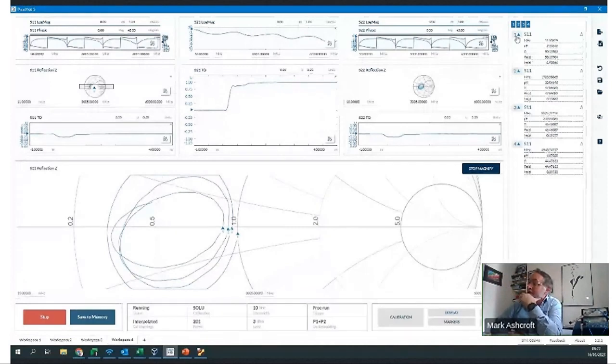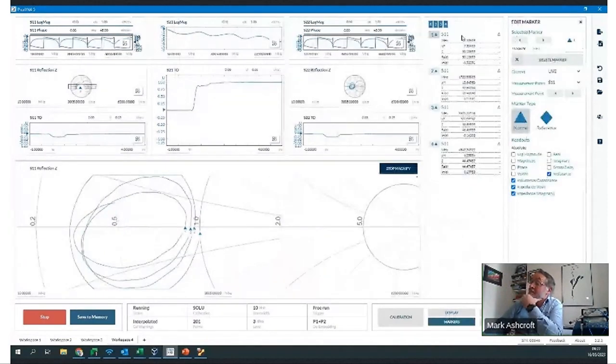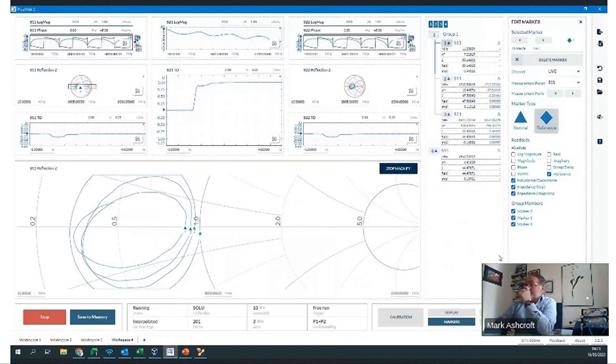What I'm going to do is change that marker to a reference marker, and group it with 2, 3, and 4 using these tick boxes down here. And as soon as I've done that, we get not only the absolute readouts that we had, but we've now got delta readouts, differences from reference marker number 1.